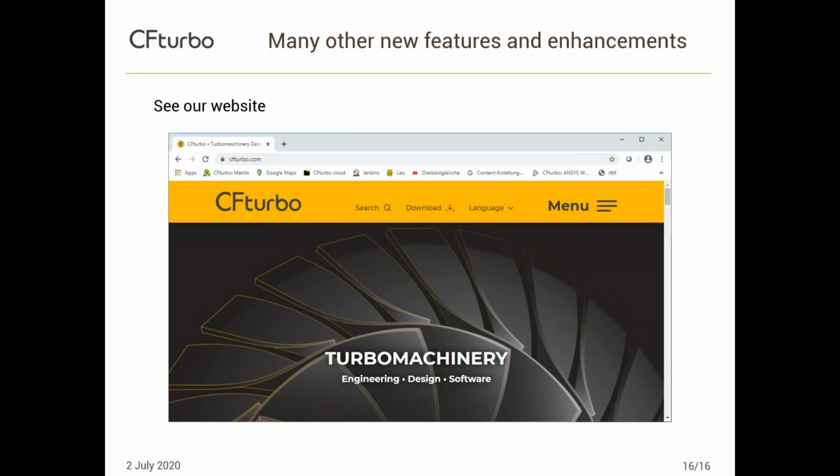Okay, thank you. The second question is related to the stage designer that we have seen in one of the last slides. Can the stage designer be used for impellers only, or also for automated stator design? Right now, it's just usable for the impeller design, but this is just kind of a starting point for further development, and we will do a lot more on that initial stage designer. So our final goal is that you will be able in the future to make an initial design of the whole multi-stage machine, and I think that's on a good way, because we already have implemented a couple of stator templates that will be used in the future for that stage designer feature.